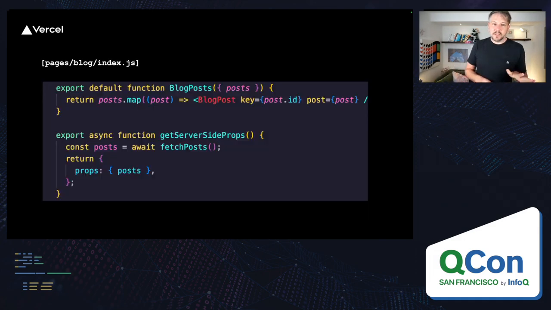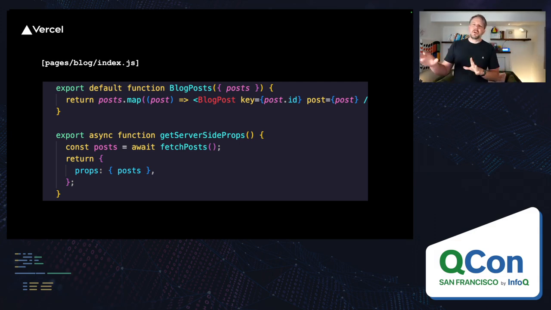Cool. Let's look at this in a little bit more detail and also look at the life cycle here, okay? So coming back to this blog post example, you can almost ignore that first export default function. That's just the code that actually renders a blog post. We don't really care about that in this example. So we have this file and we have this export, and I already mentioned this getServerSideProps. Again, we don't really care about the contents here. That method being present means that we need to deploy that serverless function. Okay, we push it, Vercel deploys the serverless function.